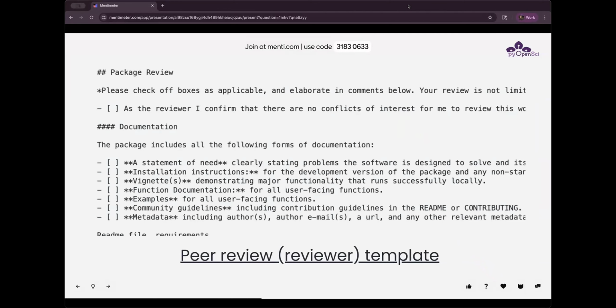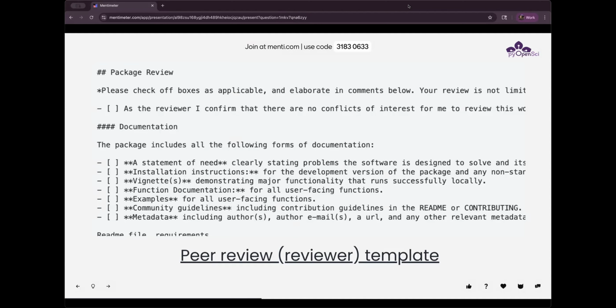Now, I wanted to show you what a reviewer template looks like. Previously I showed you what the pre-review checks look like. This is just a little glimpse, and you can look at the full review template if you go to our peer review guide, and this link on this page will take you to that guide. So I definitely suggest after this, when I share the PDF, you can click on all the links. But this is what the top of my peer review template looks like.